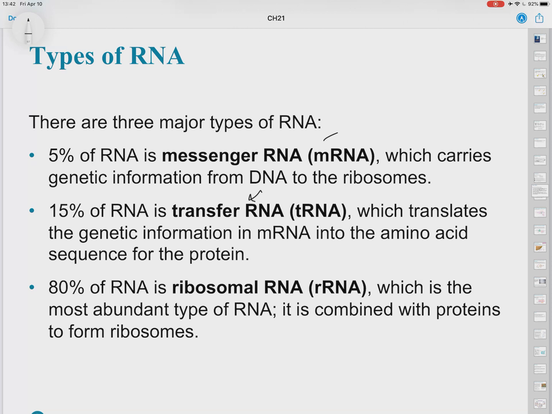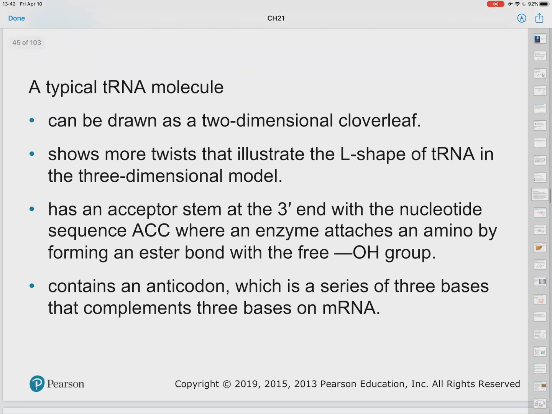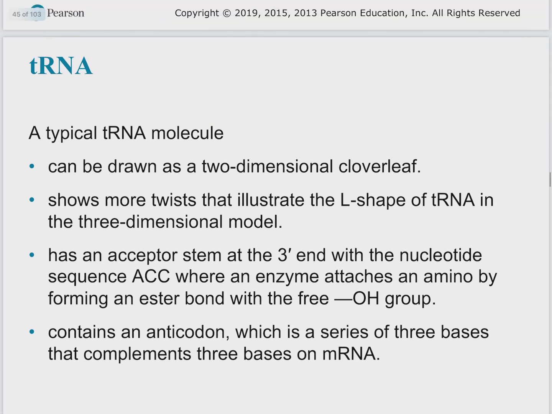Transfer RNAs are also important. Transfer RNAs are the thing that is going to recognize each of our amino acids and actually have a role in building the protein. But 80% of the RNA, or at least by mass, is found in the ribosomes. And the ribosomes are very, very big, and they are the site of protein synthesis.